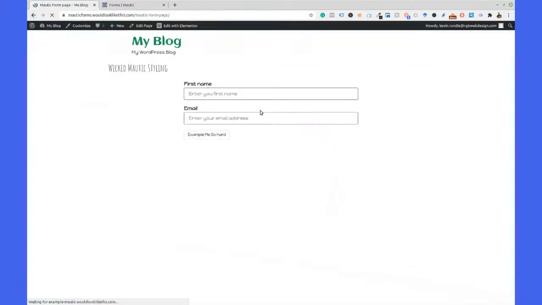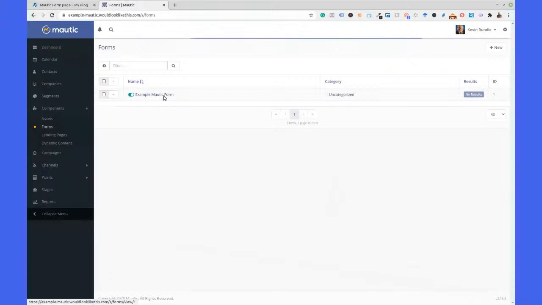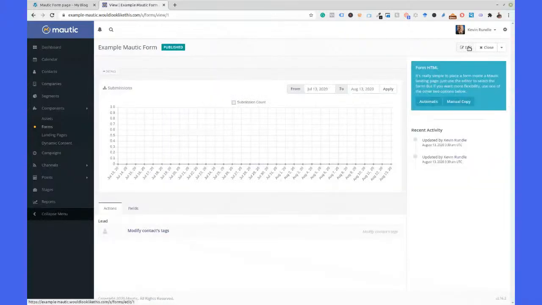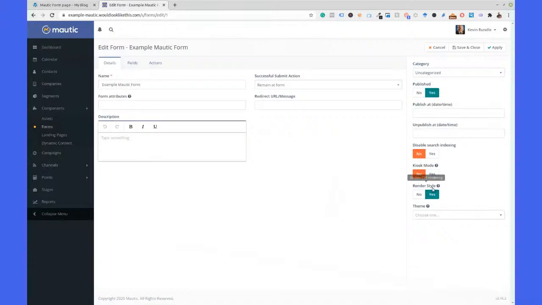I'm going to review the page. And so right now what you're seeing is the styling, once again, coming from Mautic, more than it's coming from WordPress. And what you want to do is you want to go to edit. It says render style. Right now you haven't chosen one, so it's sort of not rendering a style, but it is still rendering a bunch of styles, which is nice if you're on an HTML page and you don't want to manually make sure you have all those styles.